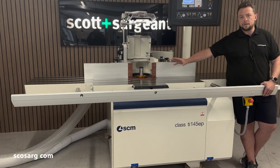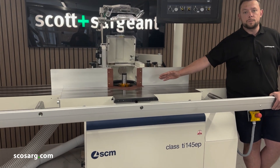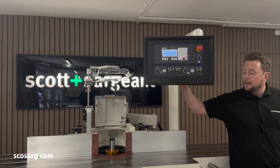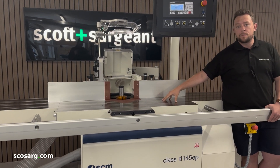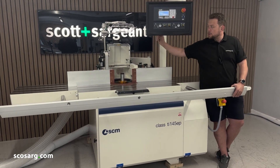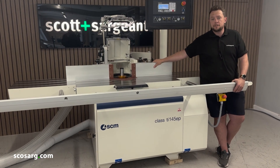You've got the extra long tables and an extendable fence out the front — two and a half meters of workspace. You have an adjustable table opening so you can make the gap as small as possible between the cutter and the table. There's a digital display at the top where you control all of the axes, a powerful 9 kilowatt motor going from 3,000 to 10,000 RPM, a built-in power supply and controls for your power feed, a built-in shore guard, and a mechanical display for the step fence function.